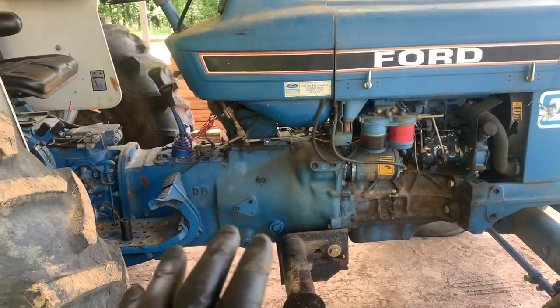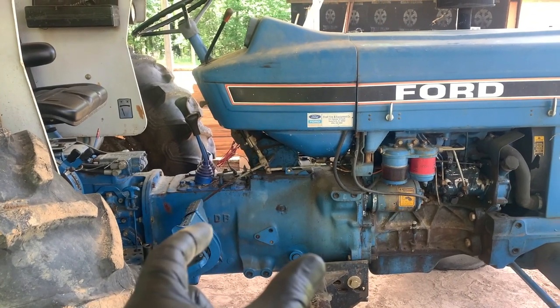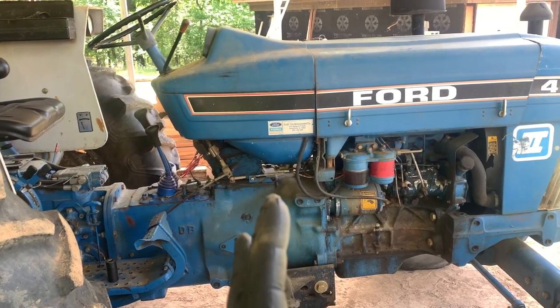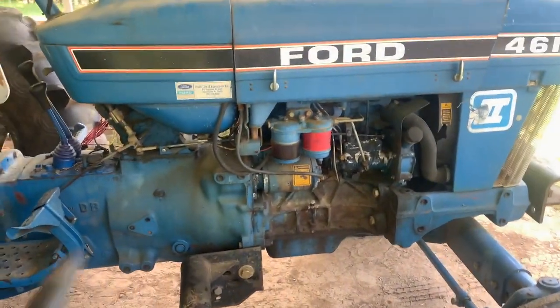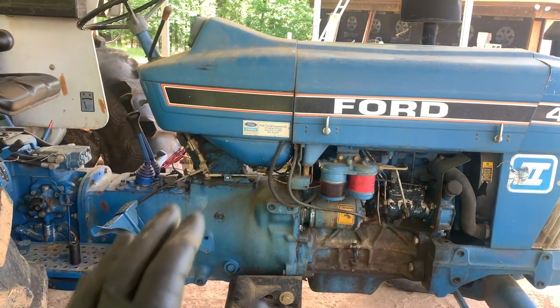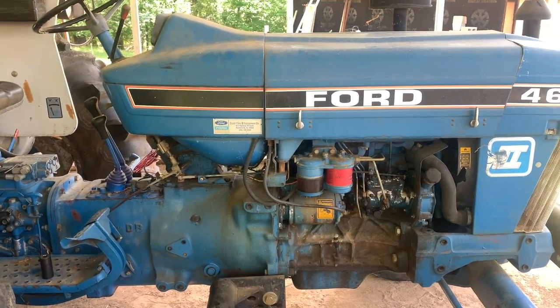It just feels like something is freezing that clutch up and not letting it release. When you push the clutch in, it's not wanting to release. It's staying stuck and allowing the tractor to drive itself. So we're going to start pulling this stuff apart. Probably going to do some time lapse here, and when we get to some unique, interesting stuff, we'll video and talk about it.